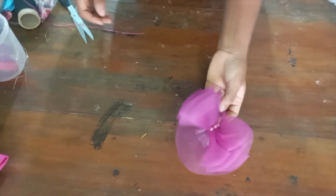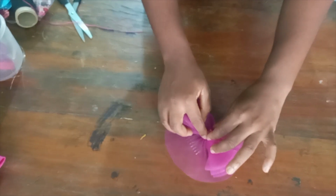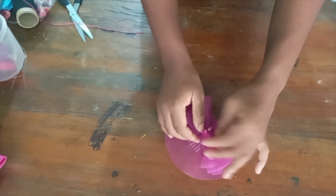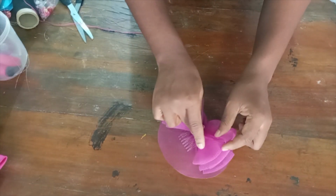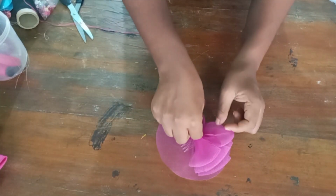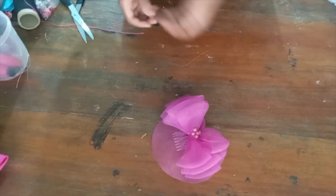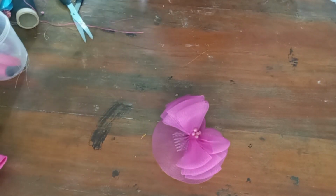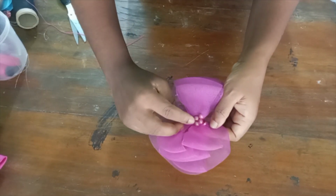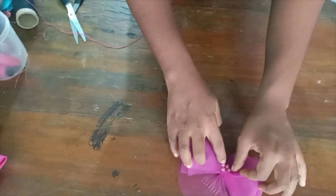Now here's the exciting part. This fascinator is reversible. Whether you wear it with the bow in the front or turn it to the back, you're guaranteed a stunning and chic look. It's like having two fascinators in one. And there you have it, a beautiful crinoline fascinator, a true statement to your creativity.